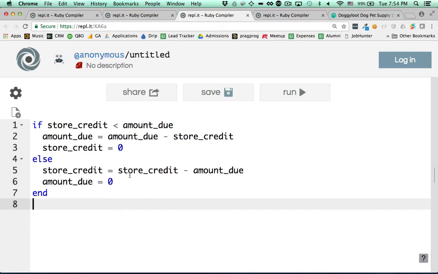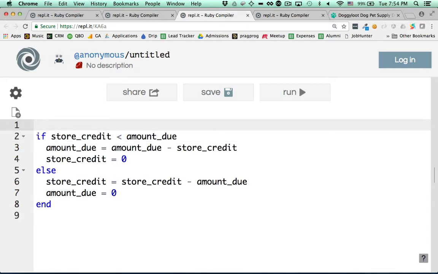So in the first part of our condition, someone has less store credit than the amount they owe. Let's use a real life example to make it easier to understand. The best product we ever sold at Doggy Loot when I was there cost something like $100, but everything on Doggy Loot is at really discounted prices. So you get it for only $50: a session with a dog psychic.